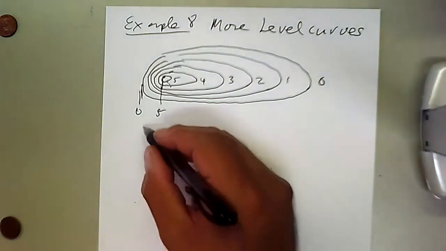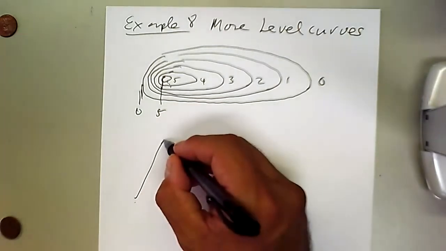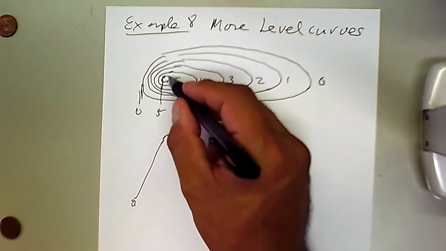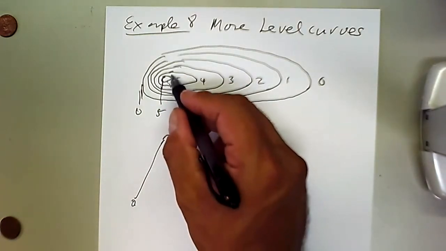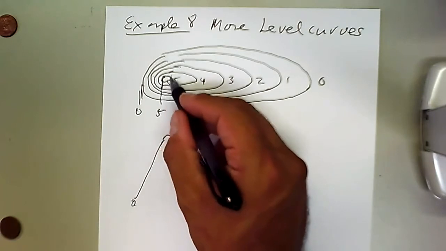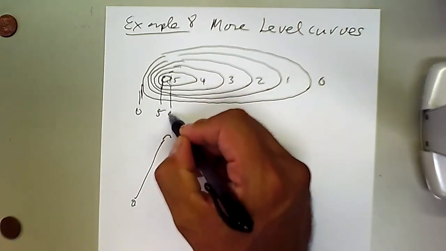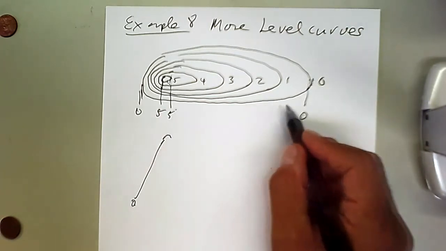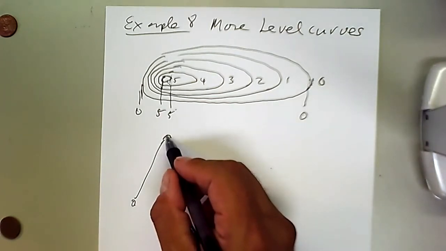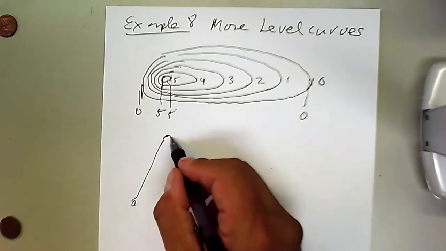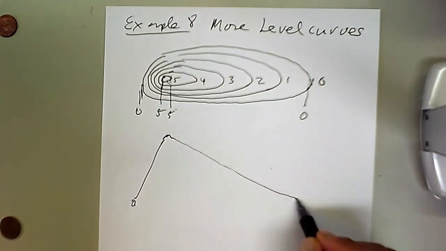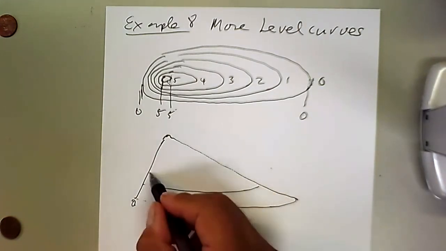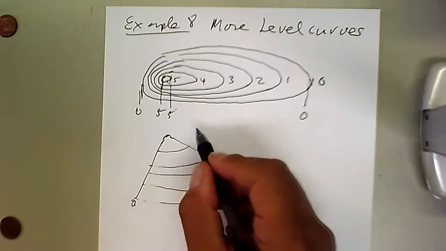So we're going to have this very short distance to go from 0 to 5. Then maybe a little tip here. And then it is going to take, again, this is still 5. This circle represents a level 5. So this is level 5 and then level 0. It takes this much distance to go from 5 to 0. So again, this is 0, and those are the level curves, 1, 2, 3, 4, 5.